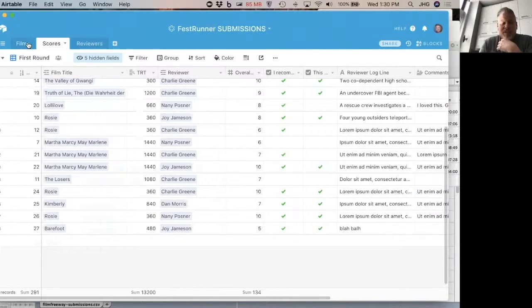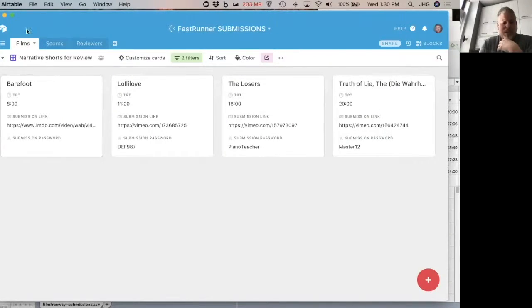Now, if someone goes back to look at this page again, Barefoot hasn't had 4 reviews yet, so it's still there. But once it has 4 reviews, it will no longer appear on this page anymore. Nice. So you're using this view as a way, once you get enough reviews, it'll drop off and no one will be prompted to review it anymore. Very cool. Bingo. And you can set this to as many as you want, 2 reviews, 4 reviews, 6 reviews, whatever you want.